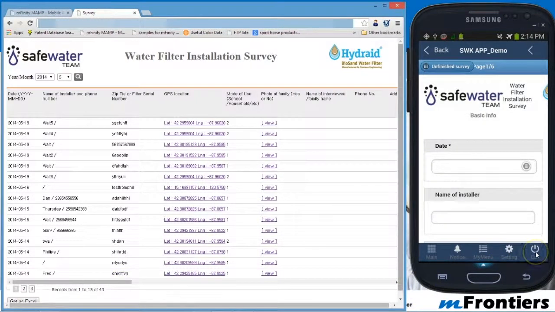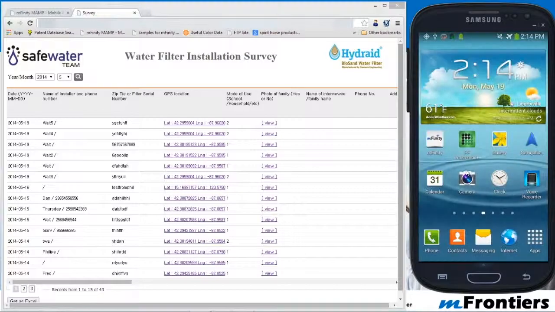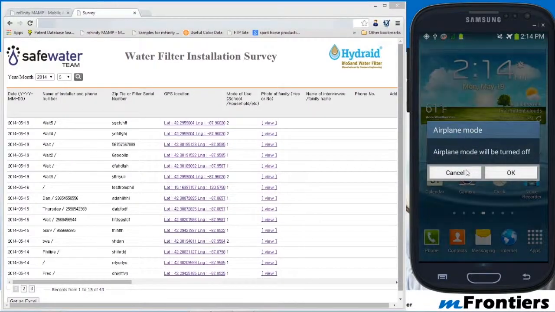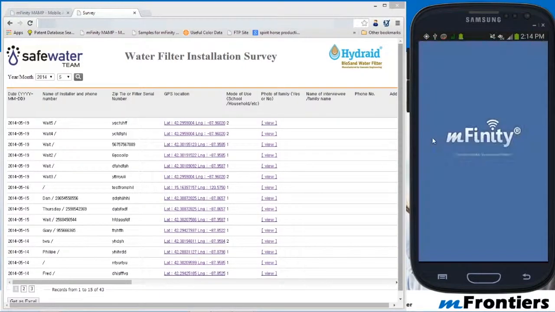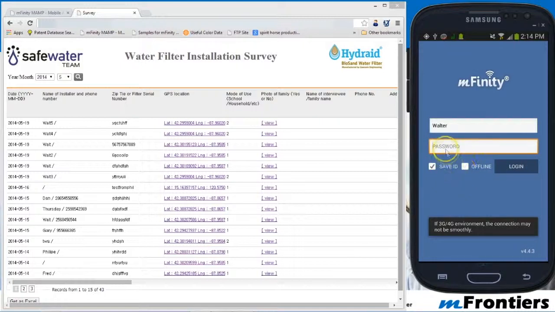It's not until I exit. It shows here that I'm in airplane mode. So what I'm going to do is I'm going to exit the application. Let's assume that I've gone back to my office and I now have access to the network. So I'm going to pop out of airplane mode. And now I go back into the application, and I will then perform, not offline mode, this is just regular mode.